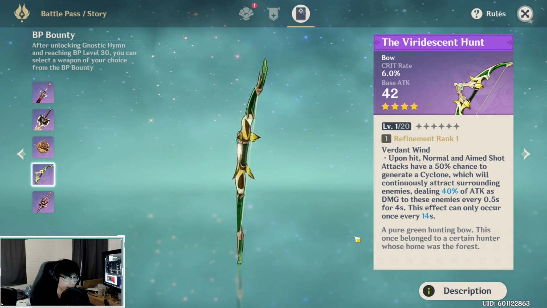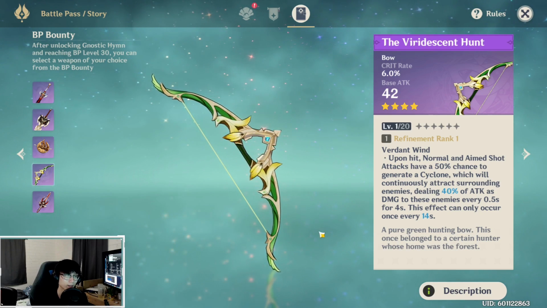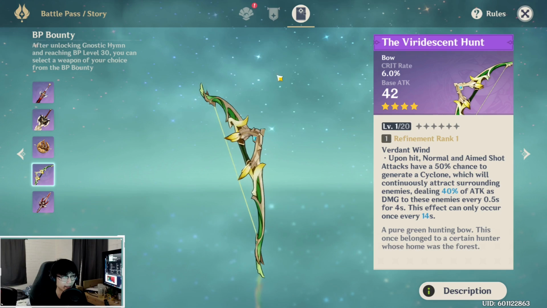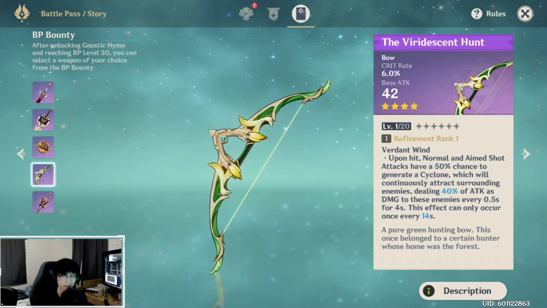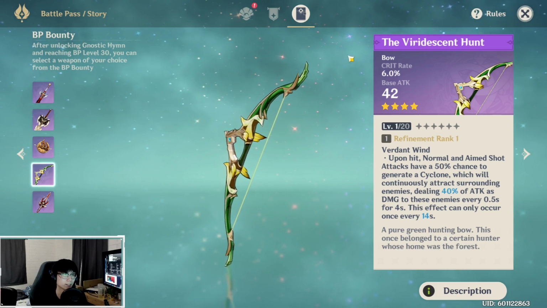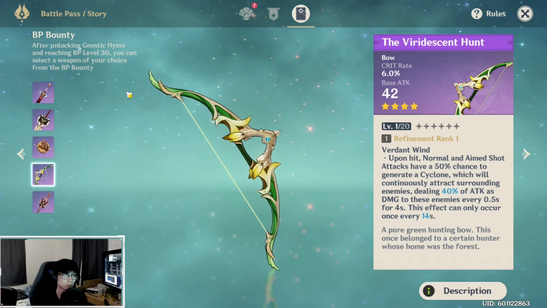The people I recommend pick up this bow are basically the people that are set on picking up Childe, because Childe has a crit rate mechanic where the more crit rate he has, the more damage he will do with his debuffs and Hydro explosions. If you do, however, end up having Skyward Harp or are going to pull for Skyward Harp, I don't recommend you pick up this weapon for him.